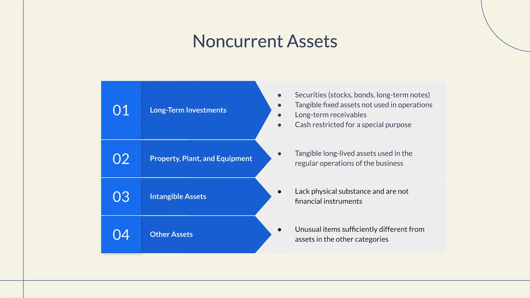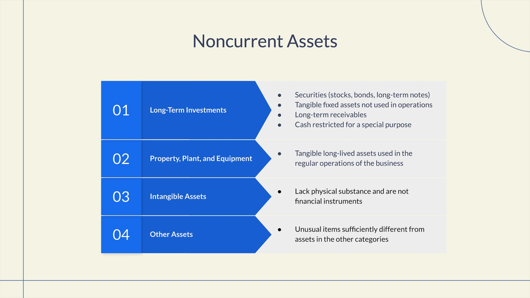Non-current assets include long-term investments, property, plant and equipment, intangible assets, and a catch-all for other assets. Investments are assets that are not used directly in the operations of a business. These assets include investments in equity and debt securities of other corporations, land held for speculation, long-term receivables, and cash set aside for special purposes, such as future plant expansion. These assets are classified as long-term because management does not intend to convert these assets into cash in the next year or the operating cycle if that's longer.